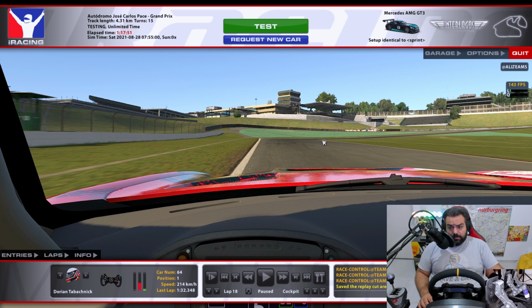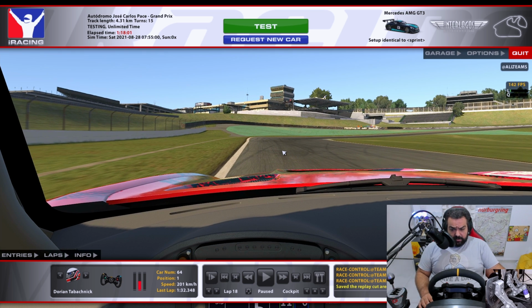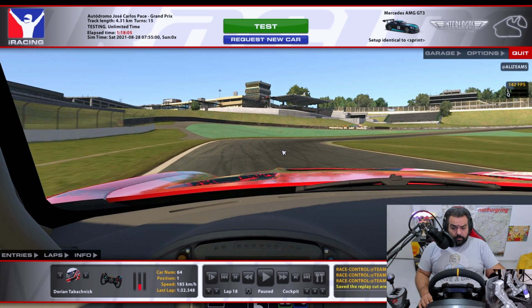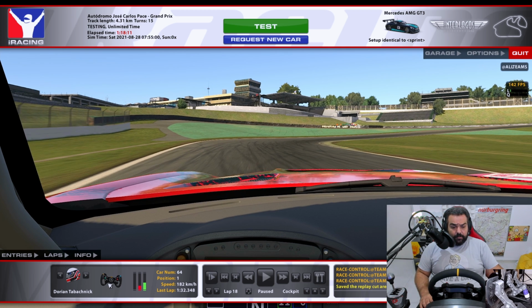Now, the trick to not lose the rear end for me, because it does happen a lot, the car has a tendency to snap on entry, is to remain in a higher gear as you're braking and turning in. So right now I'm in 5th. I'm going to stay in 5th as I turn in the car, and only downshift a bit later, just now, because look at where the wheel is as I downshift. It's quite straight.